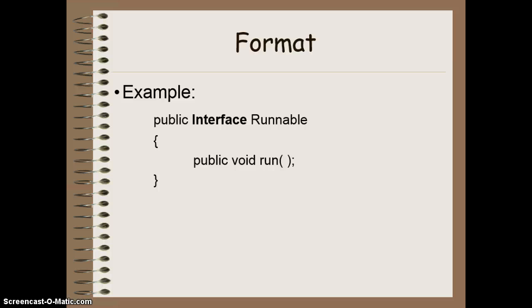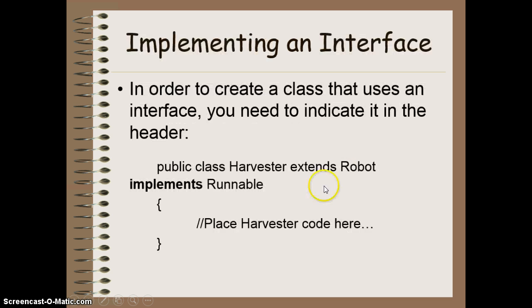So the interface for thread objects would look something like this. Public interface Runnable, and it means that you have to have a run method present in order to make something runnable. Okay? We don't actually see this code. Haven't written this code. This interface exists in the Runnable interface. So in my harvester class that I want to create, because I want to use this in a thread, it has to have at the end of its header there, implements Runnable. And then I would place all my harvester code here. So it looks something like this.